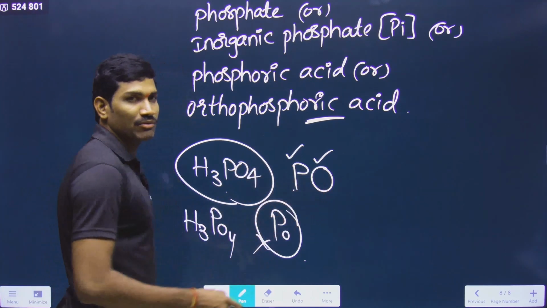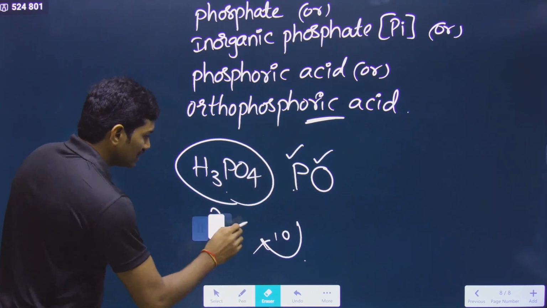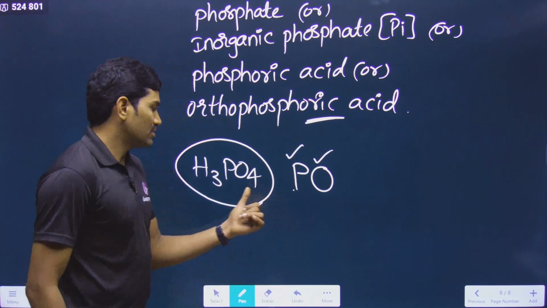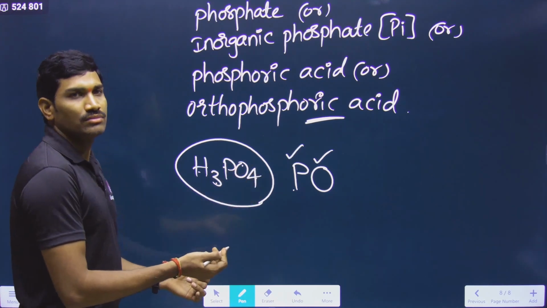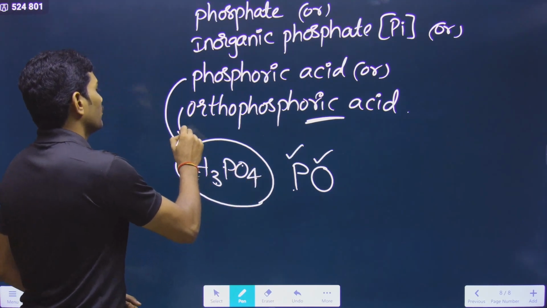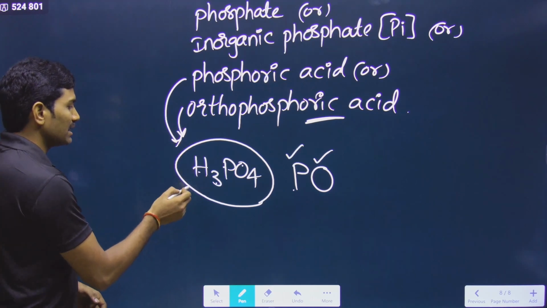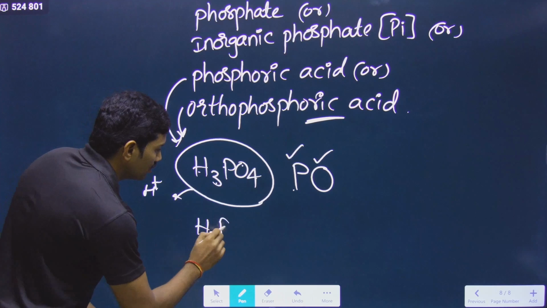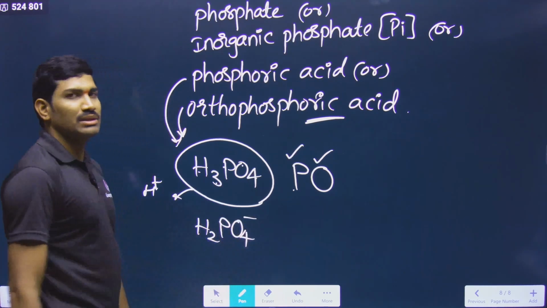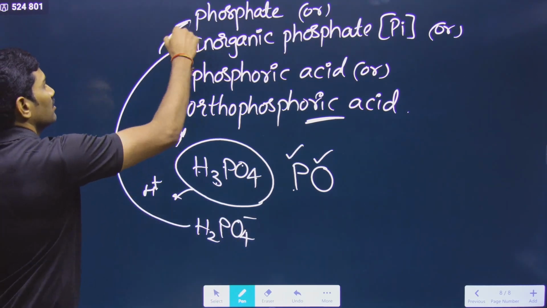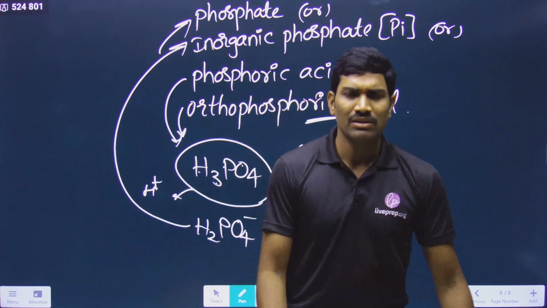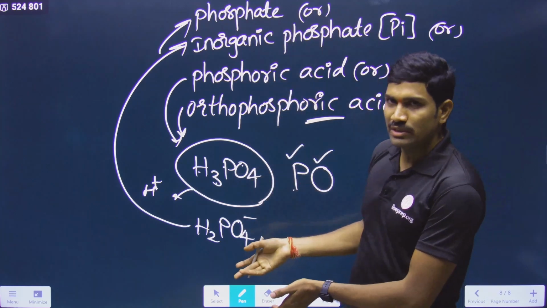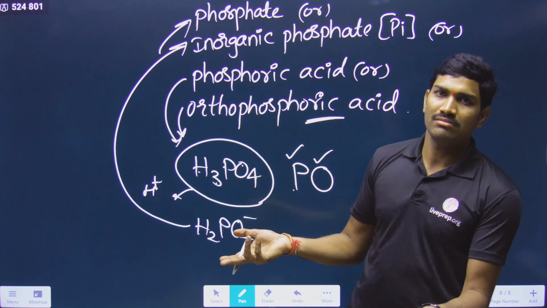We want capital P capital O. Many students are making mistakes here. So please observe each and every point very clearly. Don't make any mistake. Okay. So in this way, H3PO4 is called phosphoric acid or orthophosphoric acid. From this, if H plus ion is removed, then what will be remaining? H2PO4 minus will be there. That is called phosphate or inorganic phosphate. That's the same thing. If H plus ion is removed, at the end we use 'ate'. If H plus is also present, you say 'ic acid'. That is the simple difference.